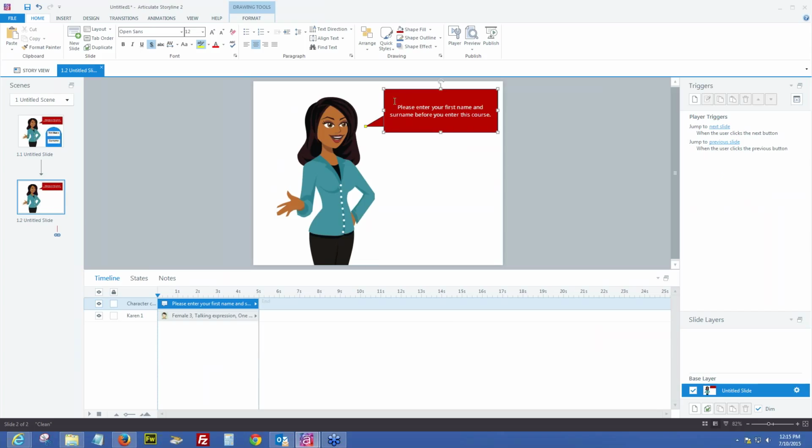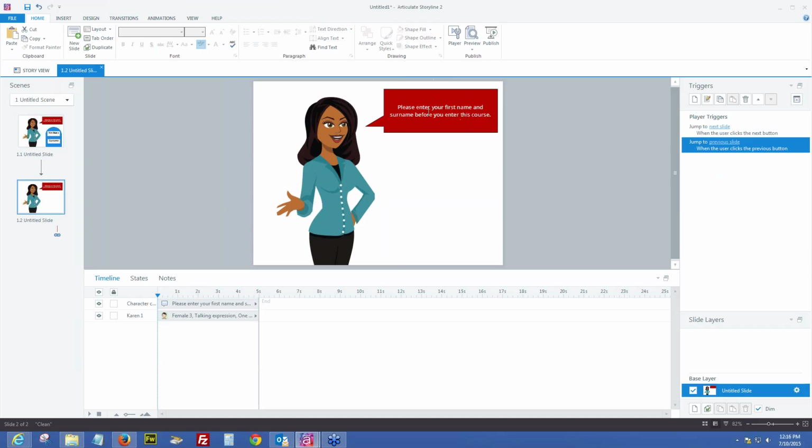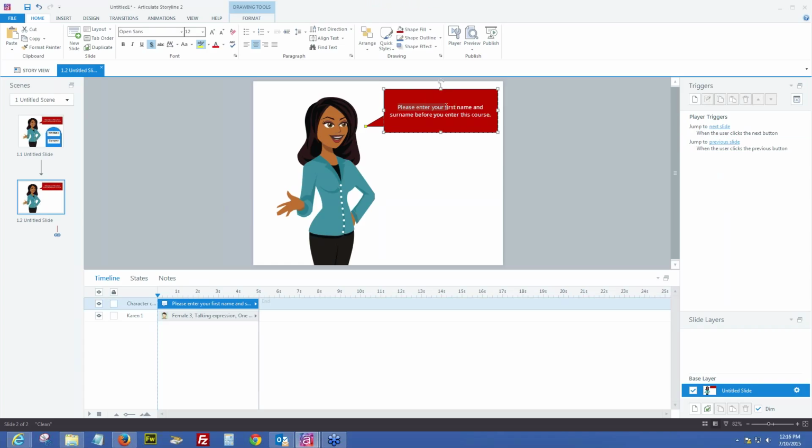Okay. In the caption, what I'm going to do is, on this screen, enter my first name and surname. On this screen here, I'm going to output that first name and surname in a sentence structure. Now the way we output off the back of a data entry variable is very simple.